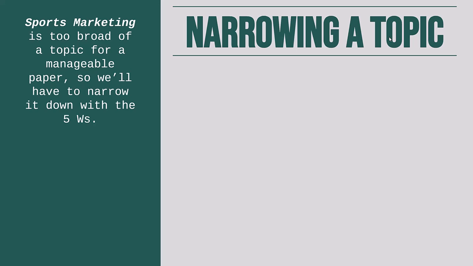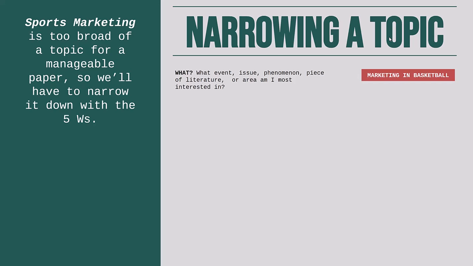Since sports marketing is too broad as a topic, we want to get specific about what aspect of this topic interests us. Maybe it's a particular strategy, or medium, or marketing for a specific sport. For this example, let's say we're interested in sports marketing as it pertains to basketball.